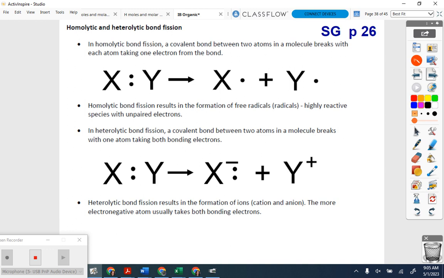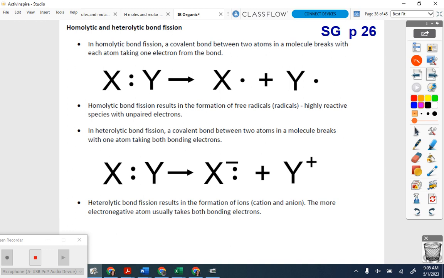We're starting out, though, with what happens when we separate two bonded atoms. Because a lot of the time, all of the time, that's what's happening when we have a chemical reaction: we're breaking bonds and forming new ones. There are different ways that we can break bonds in all chemistry, but you specifically have to understand these two types of bond breaking for the purposes of understanding the different types of organic reactions.